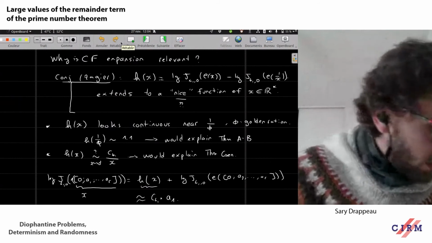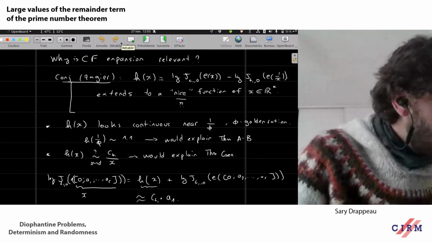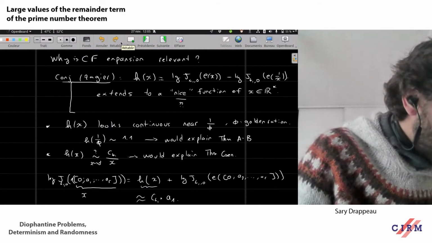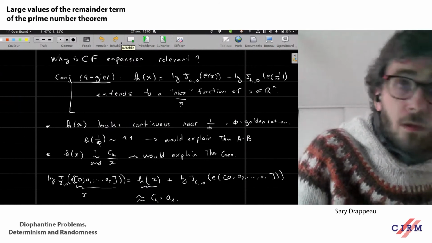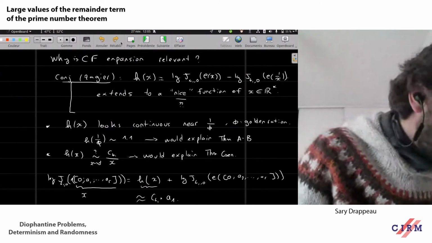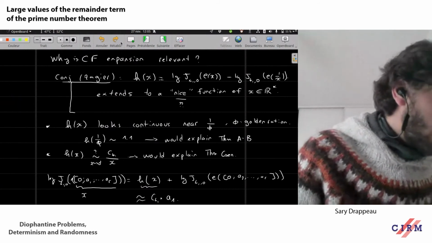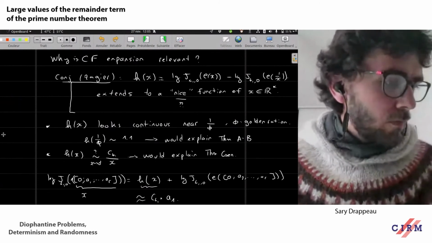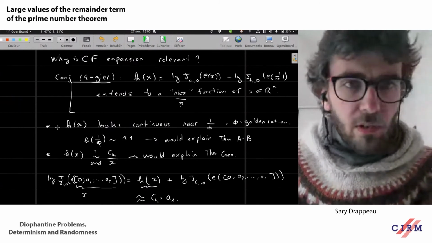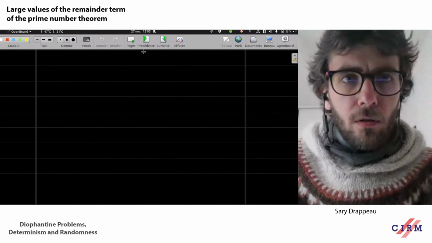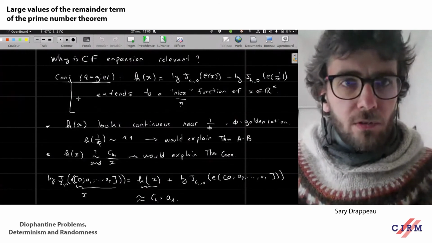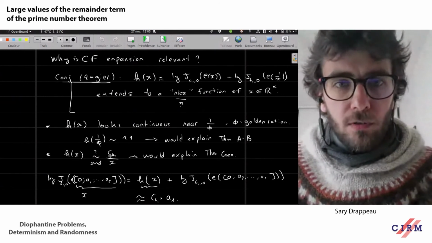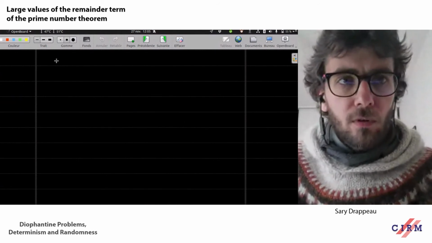Okay, so I have a little time to explain to you, I still have maybe 15 minutes, so I will say to you what is the main theorem that is driving everything. So we don't have this conjecture. If we had this conjecture, things would be much easier, and also with this information, but we get around this conjecture.